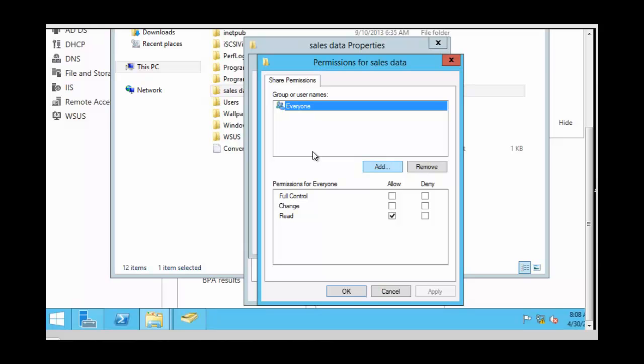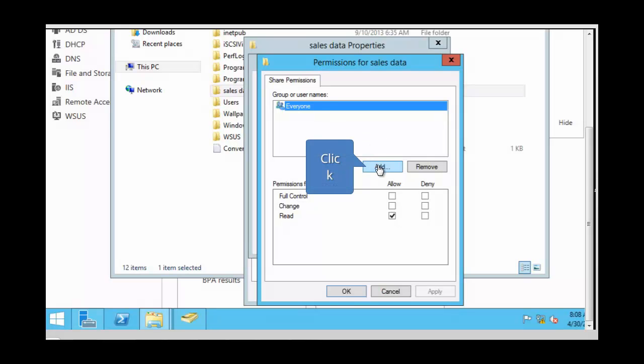So normally what you might do is to add the group that you want and remove the Everyone group. To remove a group, you just click on the group and you click on remove. For this lab, for our purposes, we're just going to go ahead and add the sales resource group, because we need that group to have access to this folder.